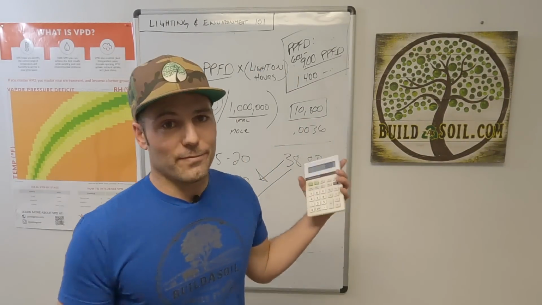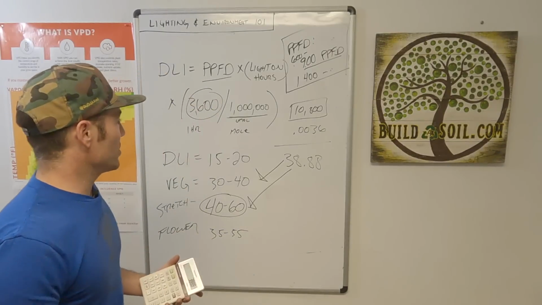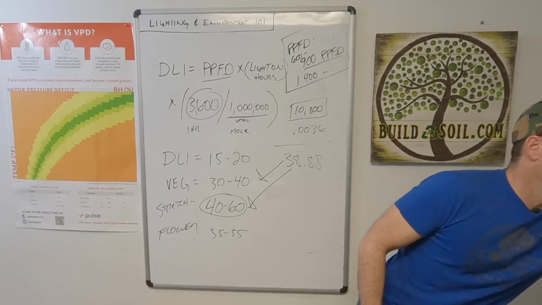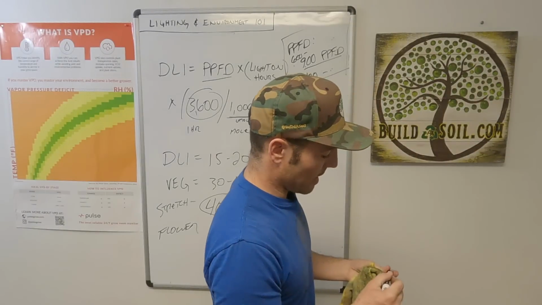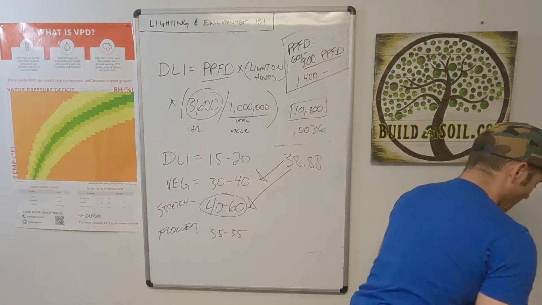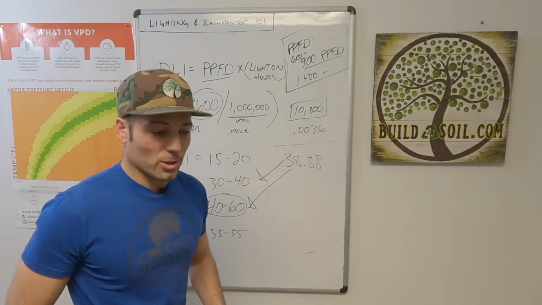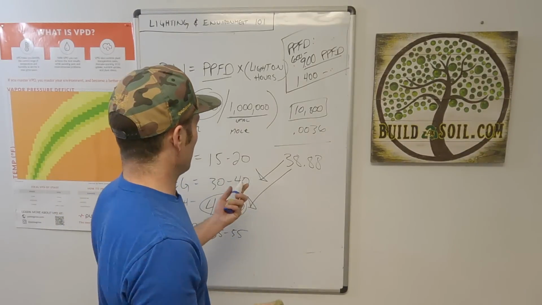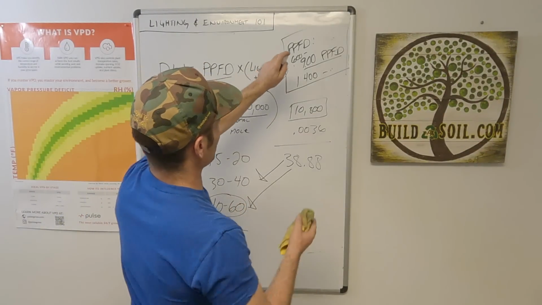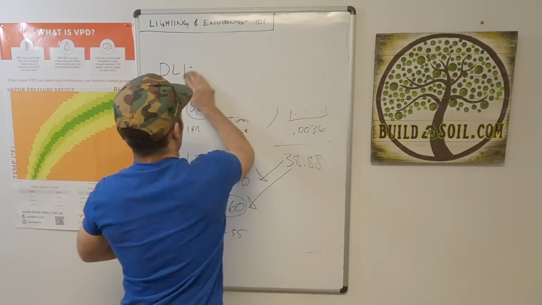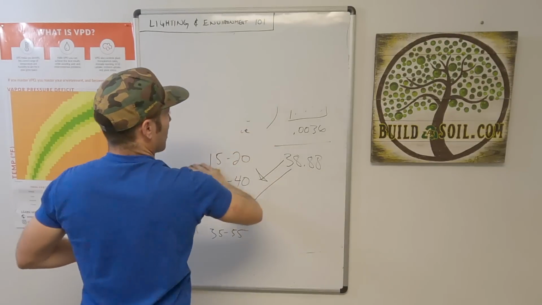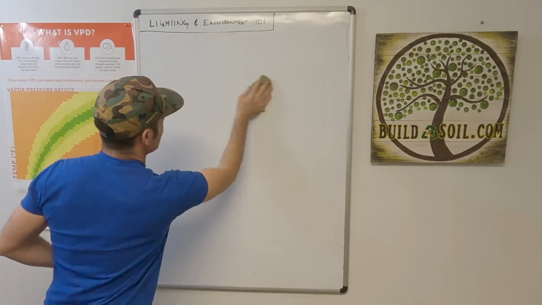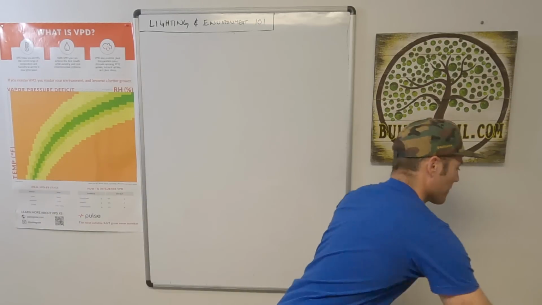And we haven't even gotten to the environment. So I'd like to get to environment and jump in. There's one last thing I want to go over with grow lights that I think is important for the home grower. So let me discuss that, and that's your electrical. I'm not an electrician. Don't take this as professional advice, but I'm going to tell you some of the things to look out for. I do not want you to have a fire or a problem because you're trying to grow. Okay, and you can watch much better videos on this, but I want to bring this into sort of a class so that you understand at least what to look out for.